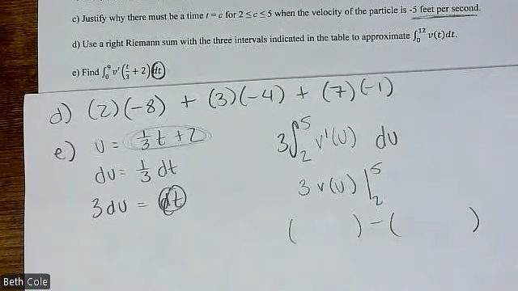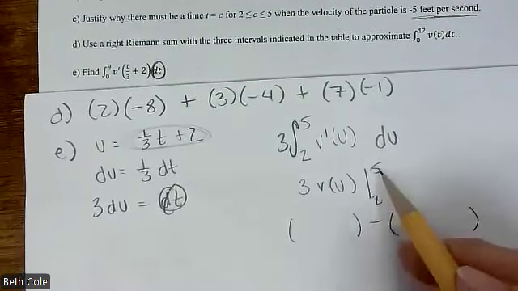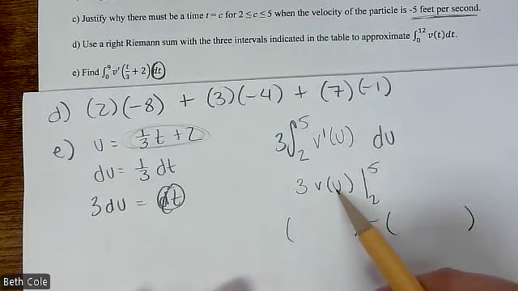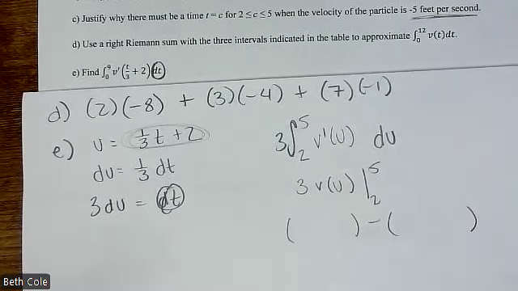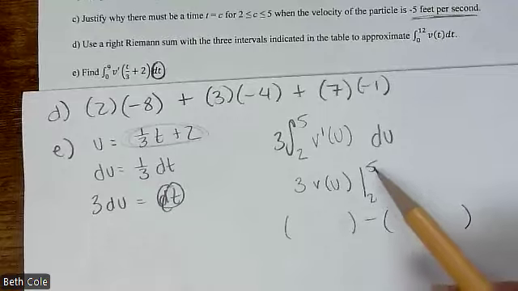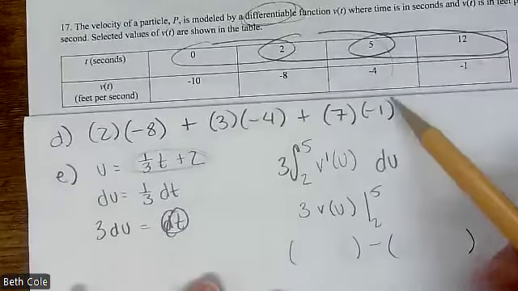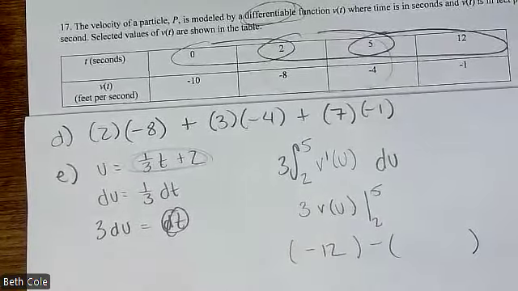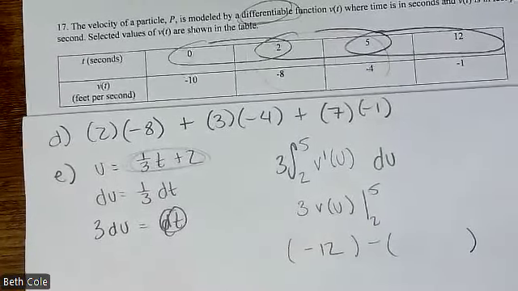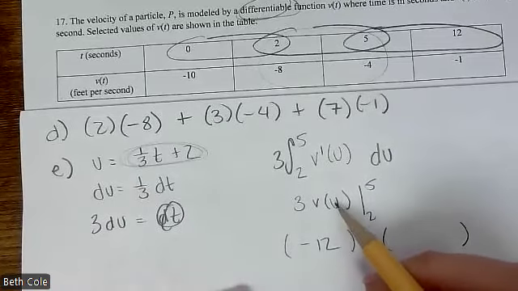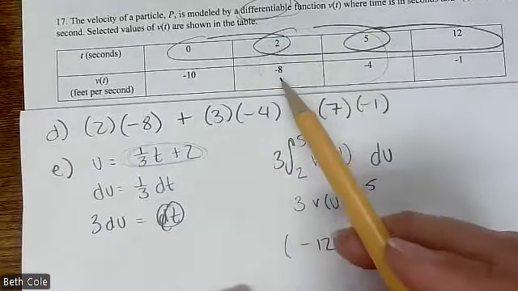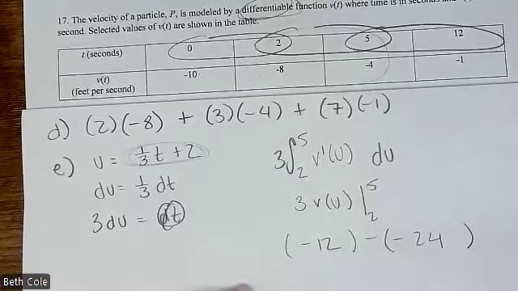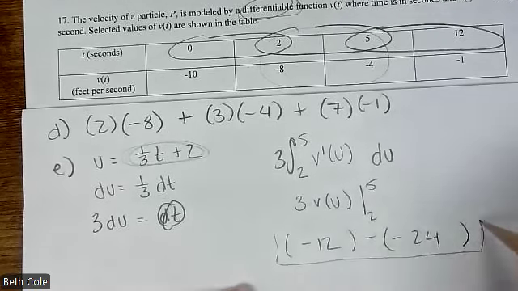All right, so we're going to do upper minus lower. So we're going to plug in 5. What is v of 5? They have to have either given that to you or given you the ability to find it. We have to be able to find v of 5. Yeah, it's -4. Do you see that? Times 3, or you can just write 3 times -4. That's fine as well. And then lower boundary, if you plug in 2, what's v of 2? -8 times 3, -24. But again, you could just write 3 times -8, and that's fine as well.